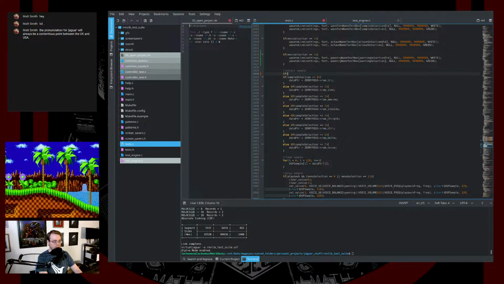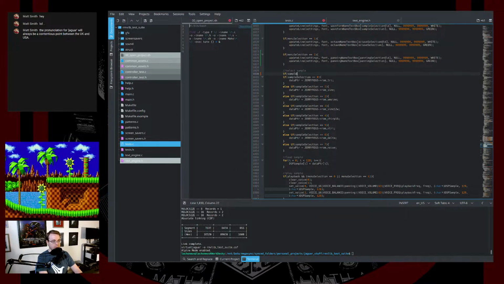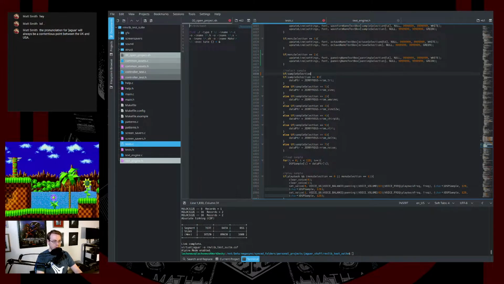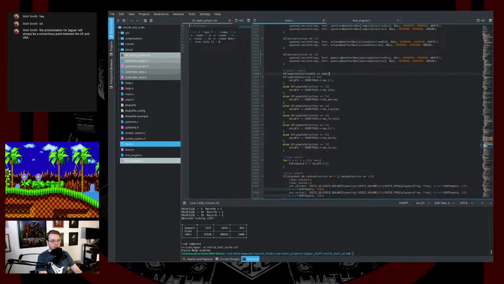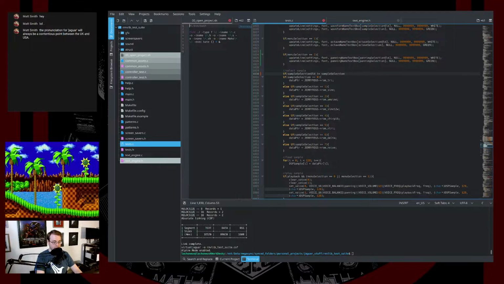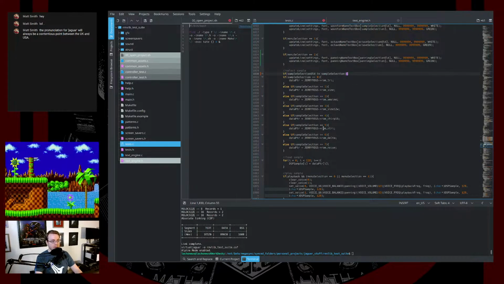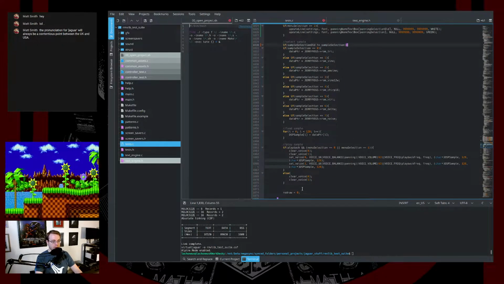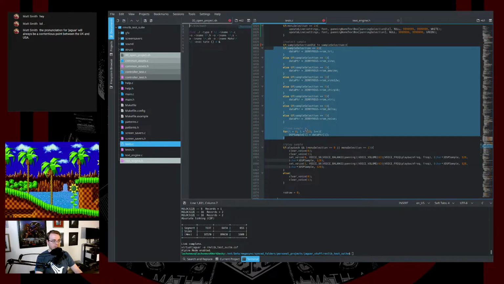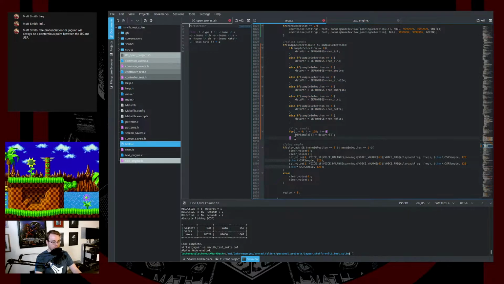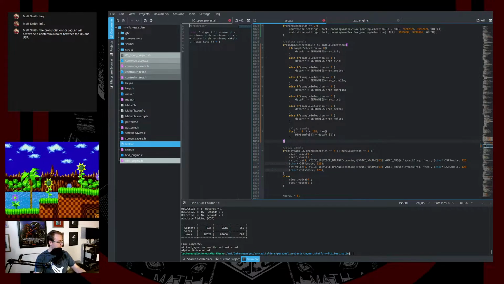So if sample selection old does not equal sample selection, which it shouldn't yet, then run all this code, setting the, this is copying the waveform out of the DSP in the Jag.